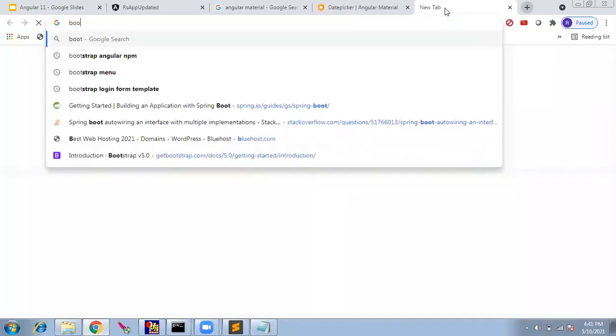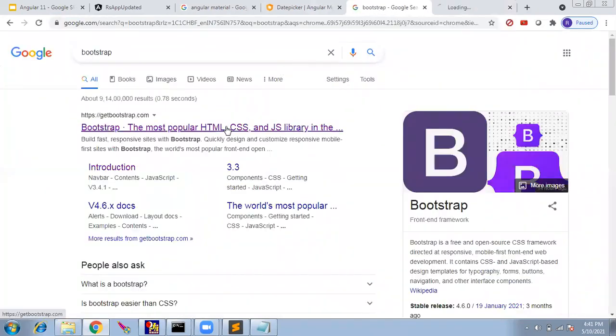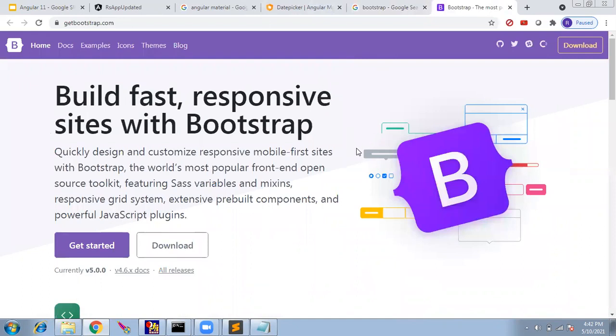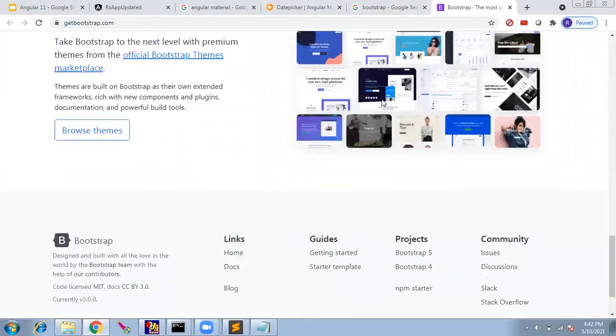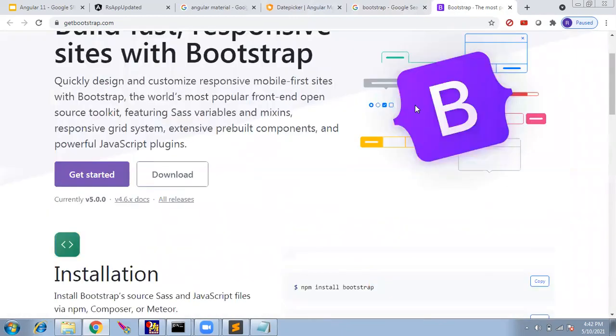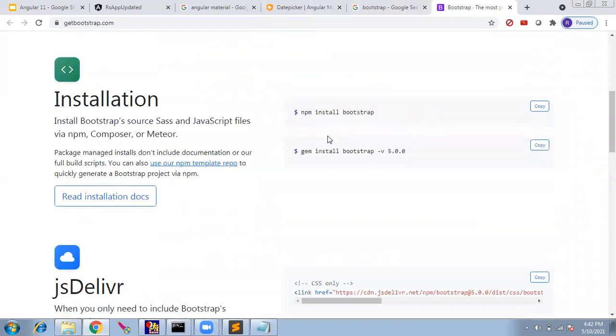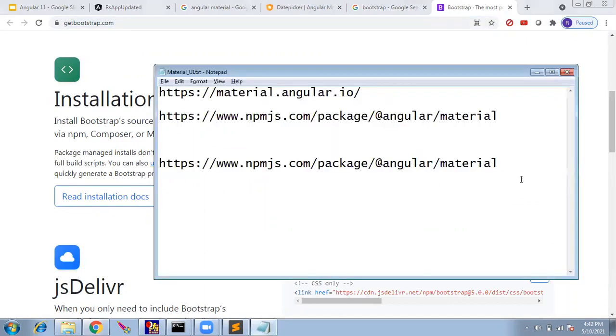In one of the sessions I talked about Bootstrap. That is also a third-party provider who provides us a neat, cool-looking UI. We can also use them, so it's up to us. Mostly in the market now, Bootstrap and Angular are used. If you want to install Bootstrap, here is the command: npm install bootstrap. You just have to install it. I'll copy this also in the notepad. So you should be aware of the multiple UI providers. We also have React.